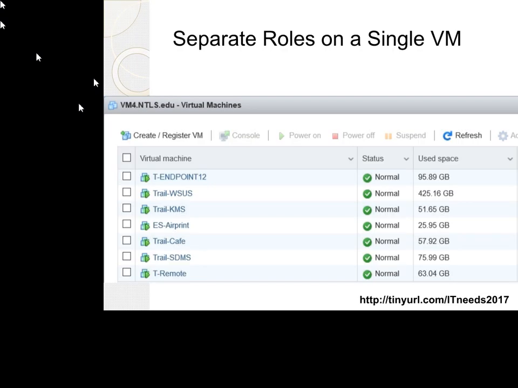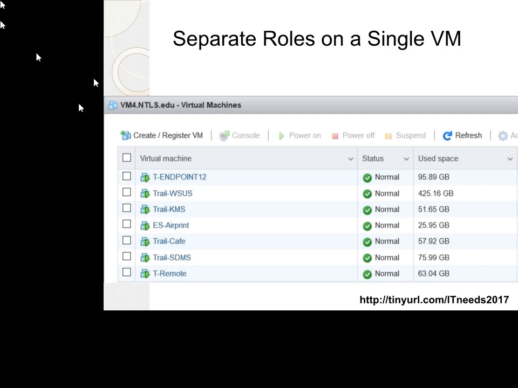So when we do that, we separate all those roles up, and we have multiple machines running on one VM, and it allows us to make changes on the fly, to back up those machines, and to edit those machines much more easily. So that was kind of the first thing: if you haven't virtualized, part of virtualization to me is to separate those server roles up into separate machines so they're easier to manage. And you might say, 28 servers, crap, that's not easy to manage.